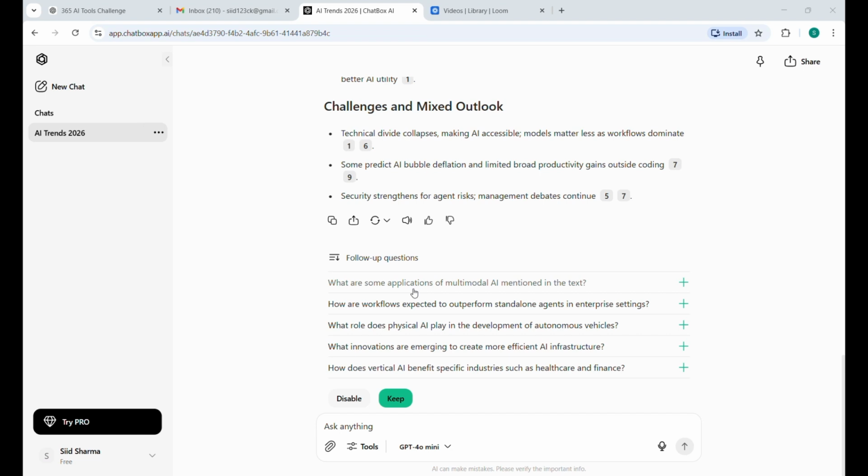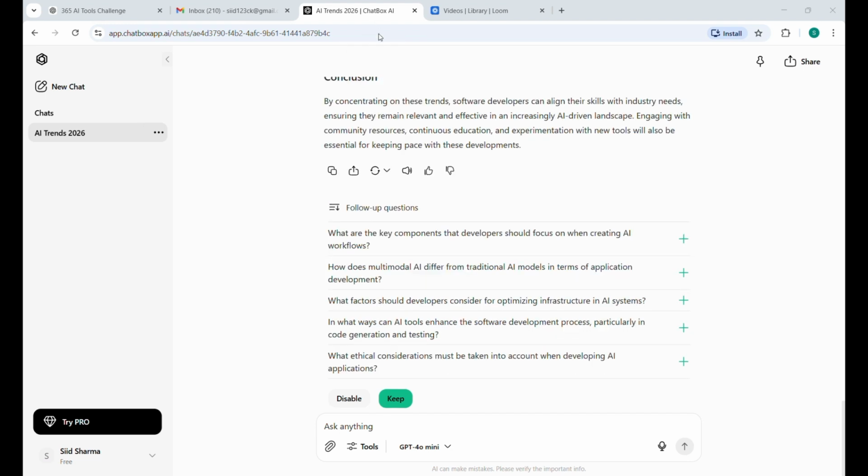And let's ask a follow-up question now. Let's go deeper. After getting the first answer, I can ask a follow-up question like which of these AI trends is the most important for a software developer, and you can see the answer now. This is where Perplexity becomes really useful, because it keeps the context of the previous questions and builds on top of it. This means you don't need to restart every time. You can research step by step like a conversation. Instead of searching randomly again and again, you can just keep digging deeper.